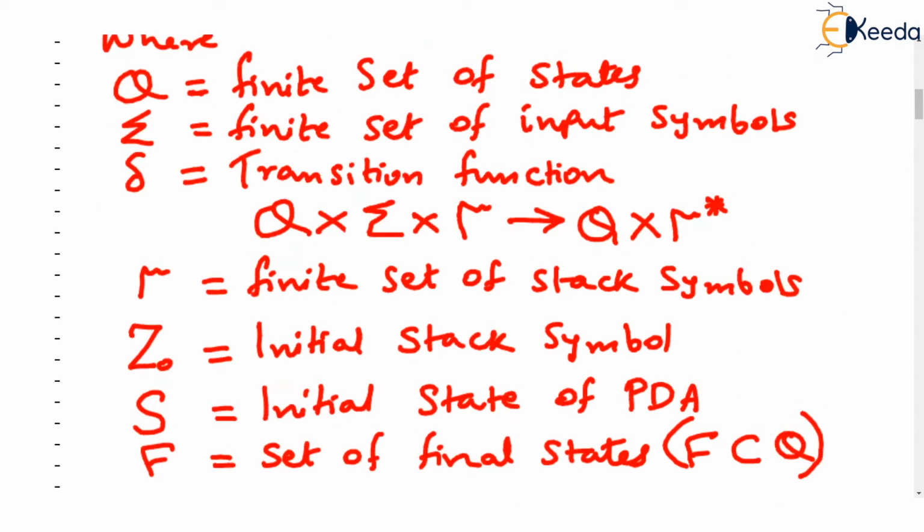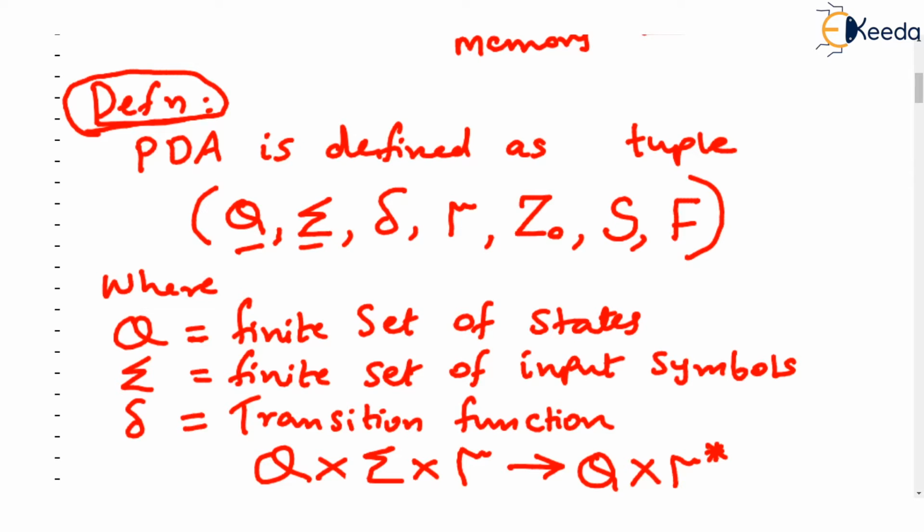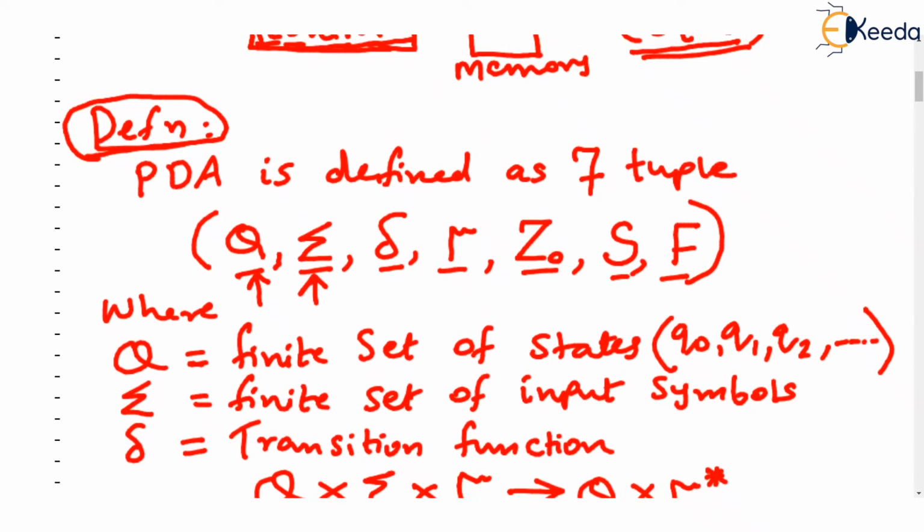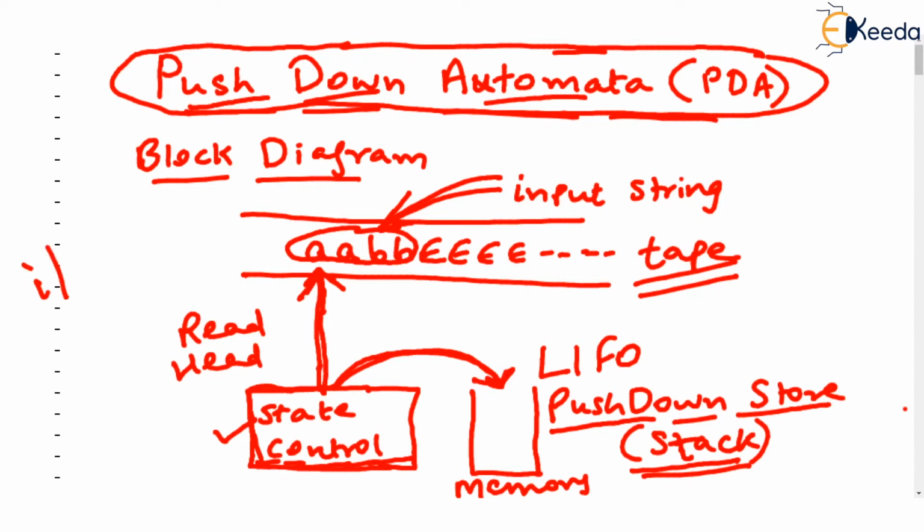The definition says that PDA is a 7-tuple, because PDA is made up of 7 things. The first thing is Q, which is nothing but a finite set of states, like Q0, Q1, Q2 and so on, just as DFA or NFA had. Then it has a set of input symbols, sigma. Here, sigma is a finite set of input symbols. Basically, these are the symbols which form the input string. For instance, in the diagram shown above, the input string on the tape is double A double B. That means the input is made up of A comma B. So sigma in this example is A comma B, the set of input symbols.